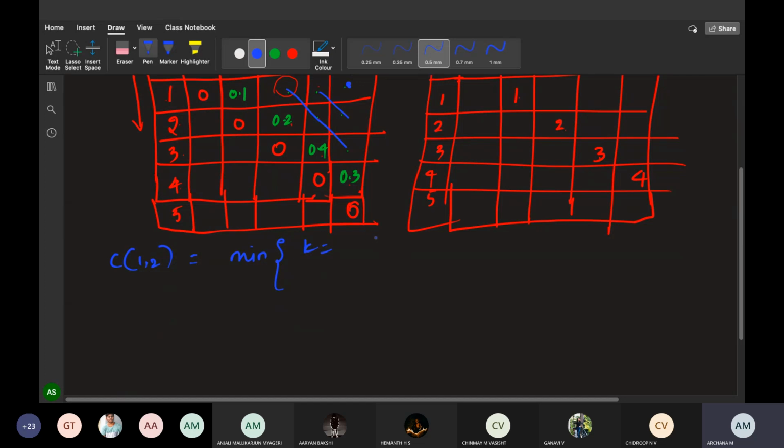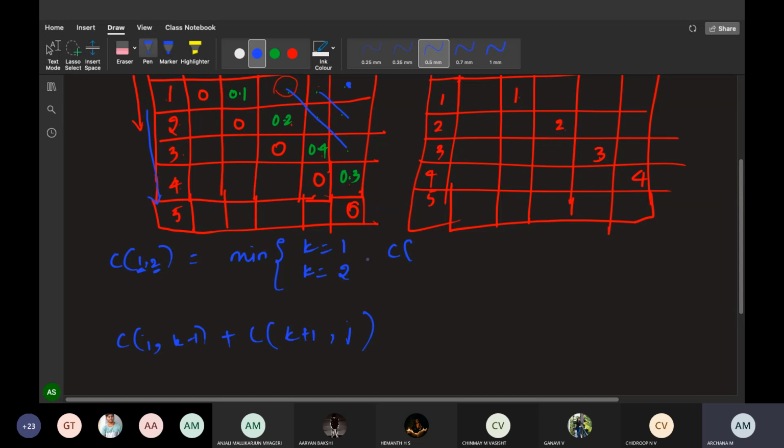Okay, now k equals 1, because these are the key values for me now. Whatever rows and columns I read will become key values. So now k equals 1 and k equals 2. These are the key values. Now we have to find out the formula. For k equals 1, tell me the formula. I will write the formula over here: C of i comma k minus 1 plus C of k plus 1 comma j. This is what the formula is. Based on this, I have to write the formula over here.